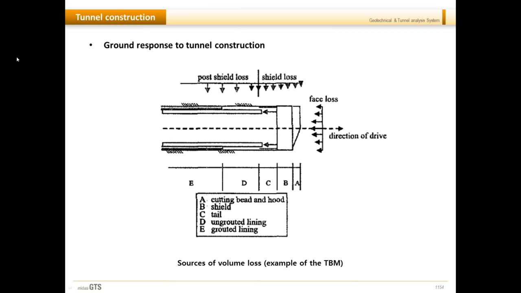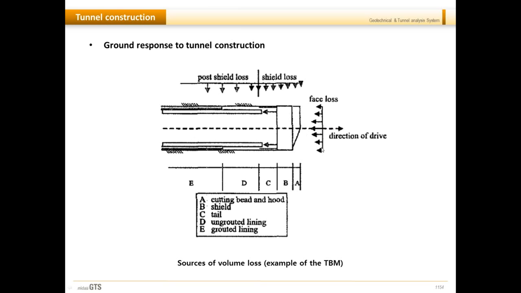And if there were no closure of the ground into the opening, then the volume of soil excavated would be directly equal to the volume of the tunnel that is created. But that's not the case, because the ground does close into this opening. We have to take that effect into consideration. So this excess soil, or the strata that we need to excavate, is often termed the ground loss or the volume loss. And depending upon what kind of construction methodology you are using, these losses vary.